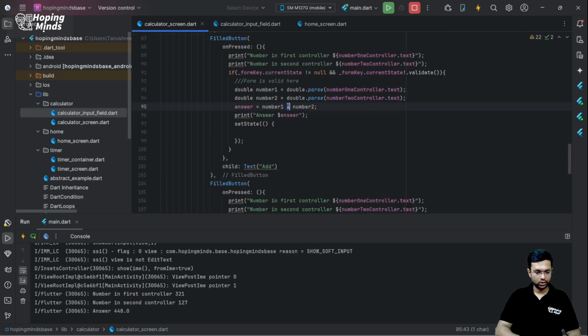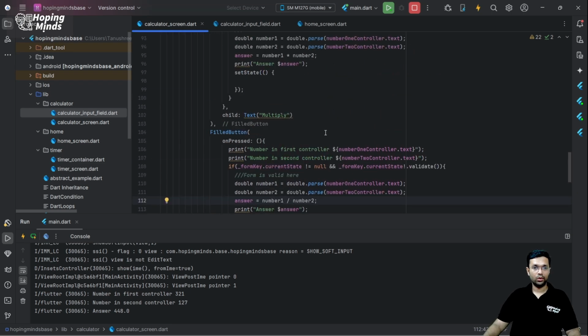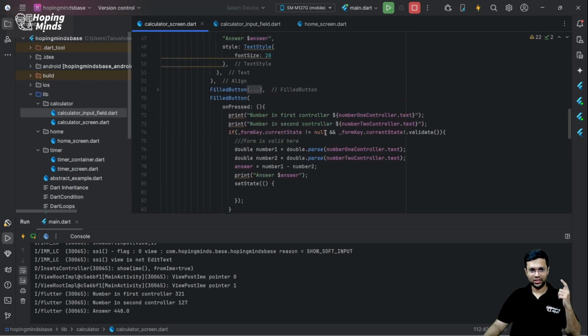For multiplication, I'll put an asterisk, and for division, I'll put in a forward slash. So look how quickly just getting one button working actually opened the doors for all the other buttons to work.